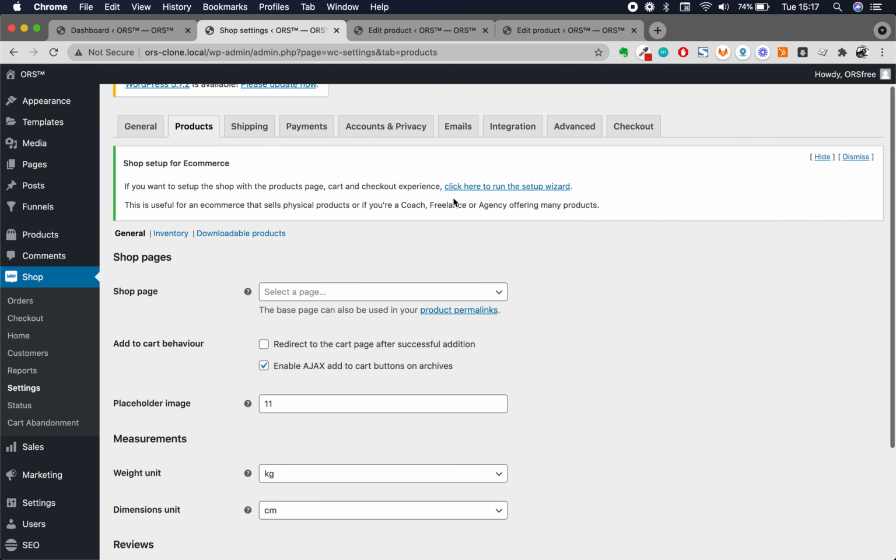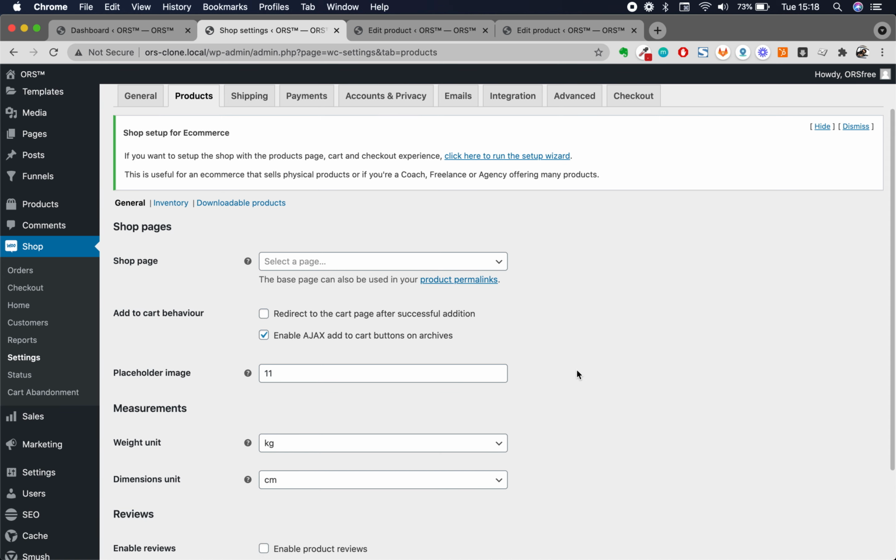Okay, so if you ran the wizard, this is probably already going to be set. If you haven't, then what you do is you create, it's a little bit harder, you create a page here, and then you add the short code called WooCommerce. I think that's it, just WooCommerce. But you don't have to do that. Just run the wizard, and it'll be already selected for you. Enable Ajax add to cart.